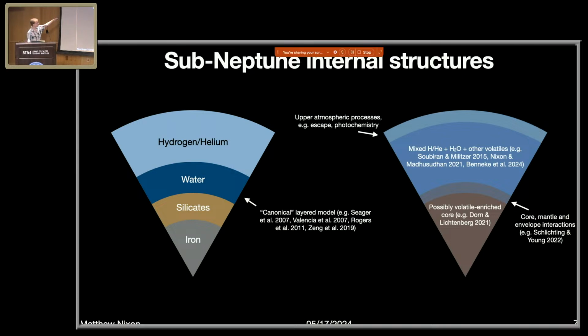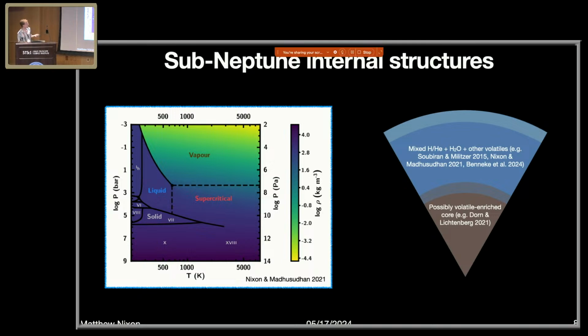So rather than having two separate layers, you have this big mixed envelope of all the different chemical species. In general, I refer to the envelope as this entire gaseous layer for the planet, where the atmosphere is just the upper portion of that, where pressure is less than around 100 bar. This mixed consideration obviously depends on the temperature and pressure regime that you're in. But for GJ1214b, if we compare it to the water phase diagram, the atmospheric temperatures and pressures of this planet place any water firmly in the vapor phase. You would definitely be in a mixed envelope scenario rather than a layered hydrogen and helium over water.